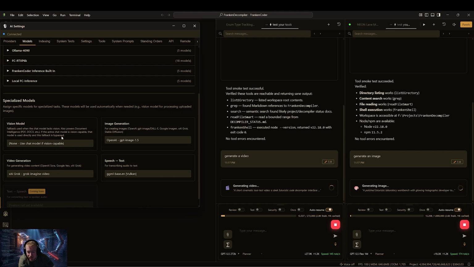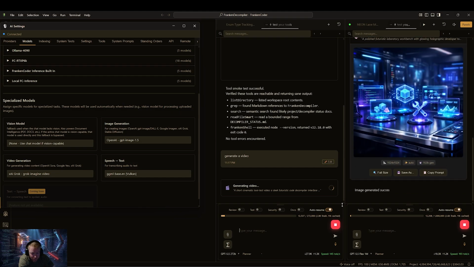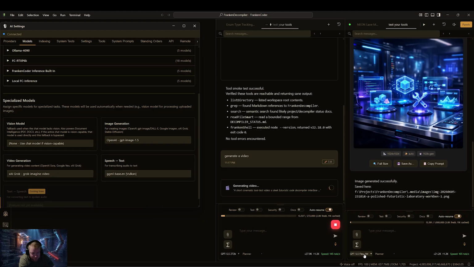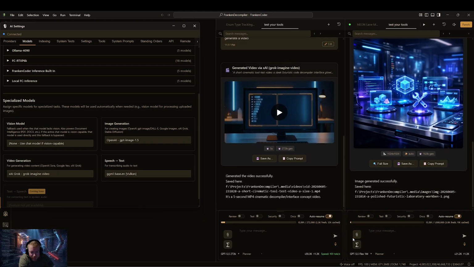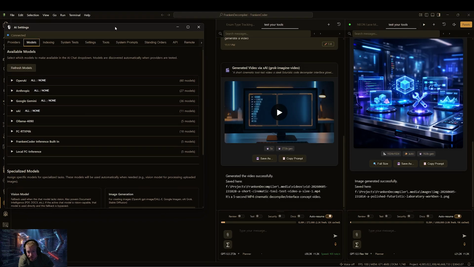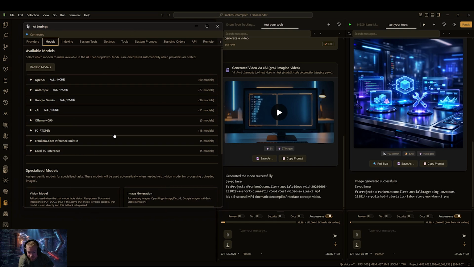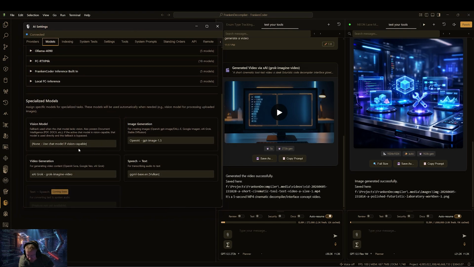The vision model. So this right here is going to override whatever you have down here, right? So if you have a local provider here that doesn't have a vision capable model, then you can set one here like Haiku or whatever, so you always have vision capable. If you do have a vision model here, then it won't be a problem. Also, this model is also used for the document intelligence, right? So that's if you upload an image or something like that and you want to get a description of it for your document intelligence, that's the model that would be used.